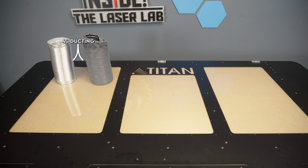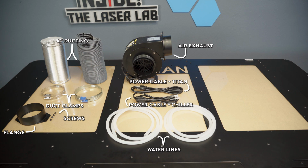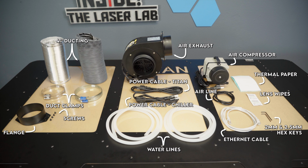Four-inch ducting for your exhaust fan, 4-inch duct clamps to hold them in place, exhaust flange and screws to hold it in place so you can attach your 4-inch ducting to the back of the Titan. Exhaust fan, the power cable for your Titan, power cable for your water chiller, 2 water lines for the water chiller connection, air compressor for the air assist, 1 air line to connect your air compressor to the Titan, an Ethernet cable, thermal paper, lens wipes, and a 2mm and 2.5mm hex key.